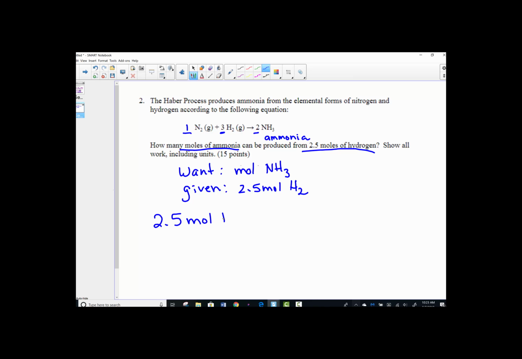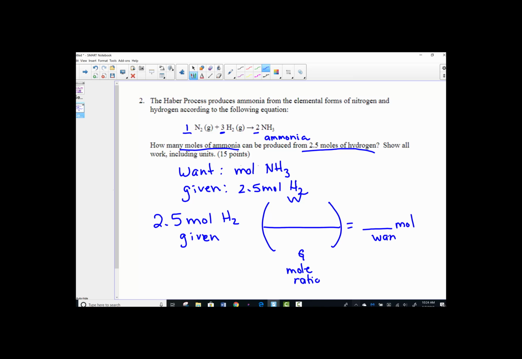I'm going to write that this is given. Well, that's not how you spell that. Let me fix it. There we go. We have to use our mole ratio. That's our conversion factor for any mole problem. And just like above, we want over given from the balanced equation. And remember, target, what we want is the moles of NH3.